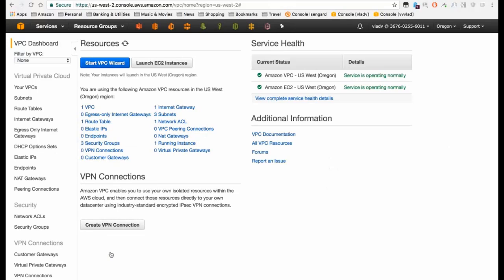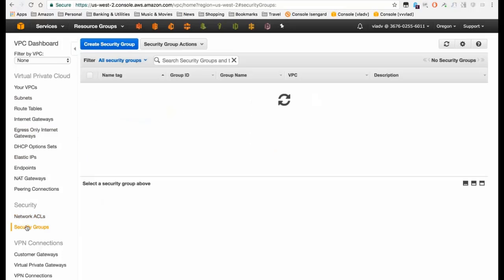This is our virtual private cloud. This is our networking infrastructure management service. So you can configure effectively your own portion of the AWS cloud with your own private IP addressing, and then deploy resources within that fabric. We already have one VPC that's available, and all of these resources have already been created on our behalf by the Quick Labs environment. So I'm going to go down on the left side, on the little menu on the left side, under the security section, to security groups.